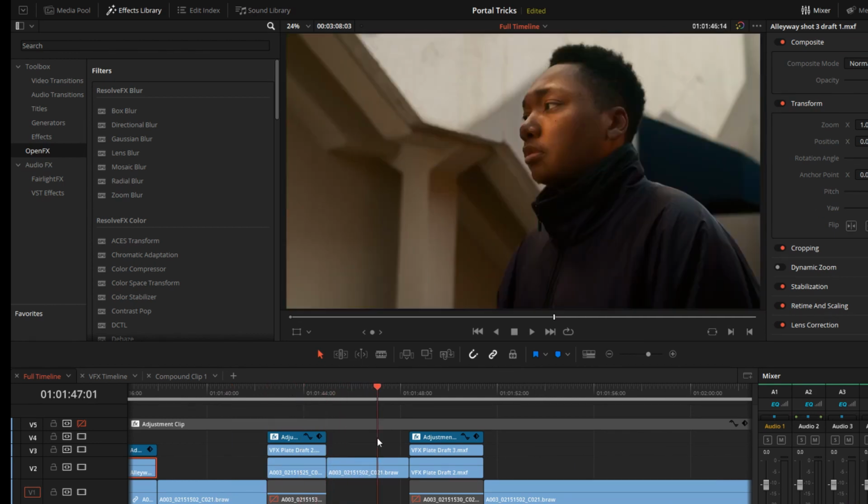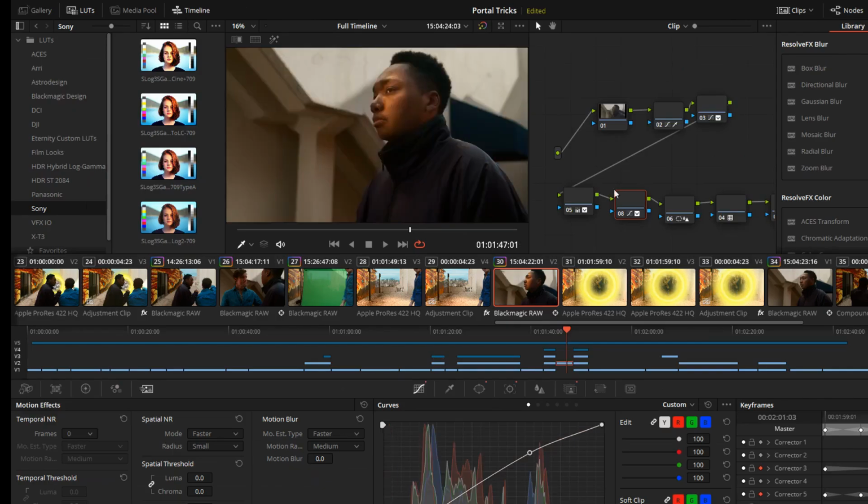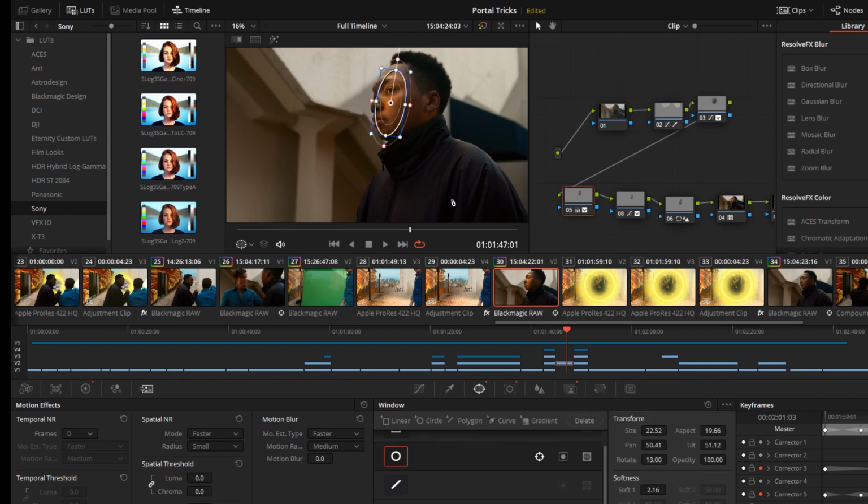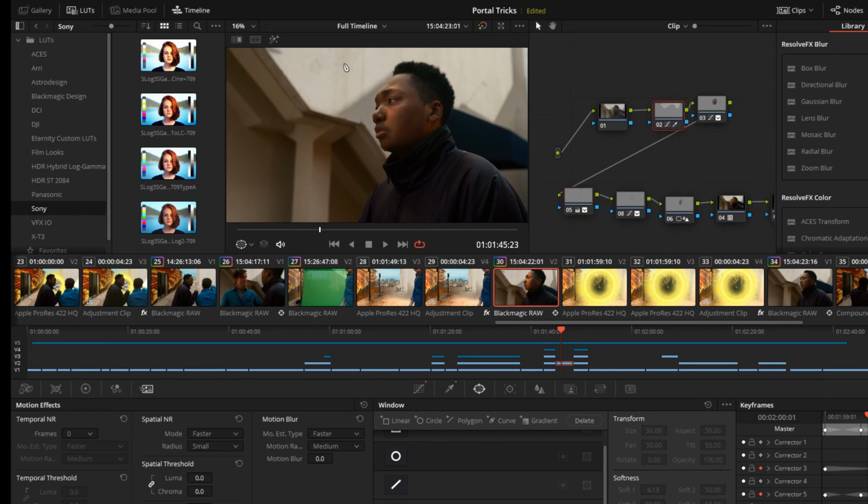Alrighty, so we see him there, and then he pops open the portal. Again, this one I remember definitely was one where we cut out his face. So here, let's see if I go down to my mask. So here's his face, it is tracked and everything. The other thing we did was we brought these highlights down. I found that they were clipping a little bit.